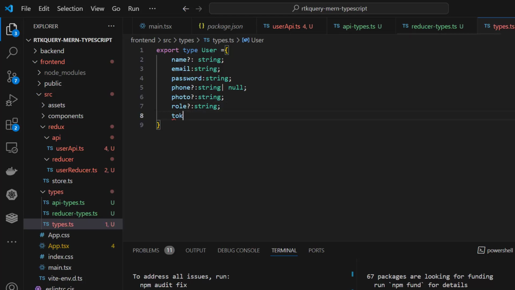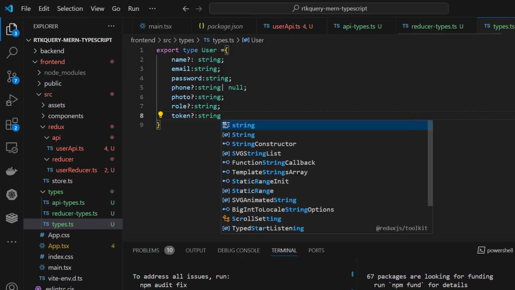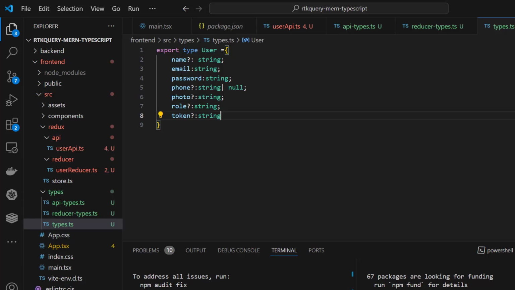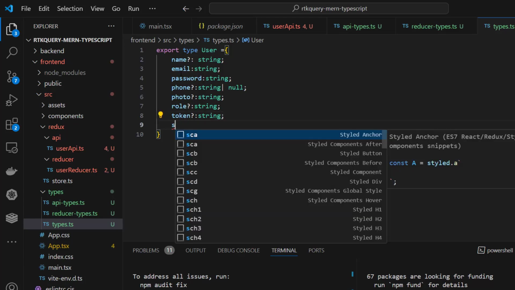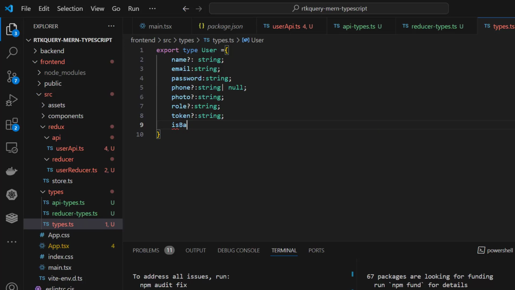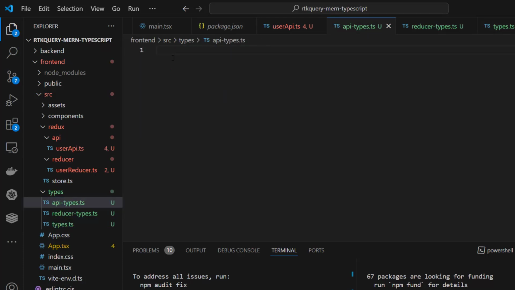We need token, string. We need isBan. We want to ban the user, isBan, boolean. It will be true or false. Okay. So right now these things are needed. If we add or delete, we will come and do the necessary stuff.